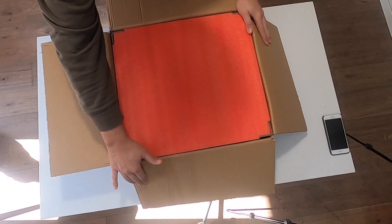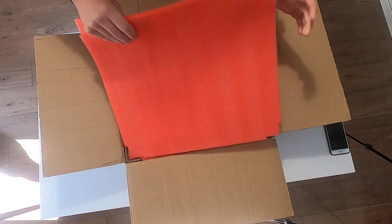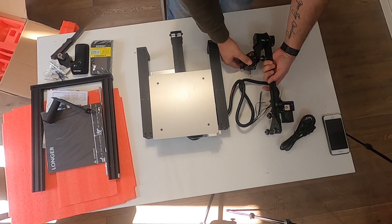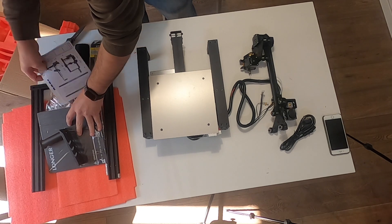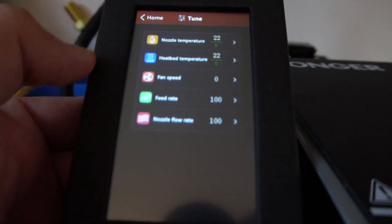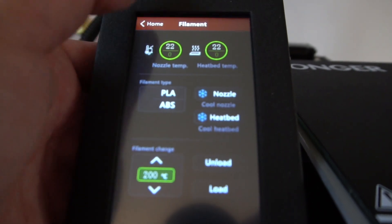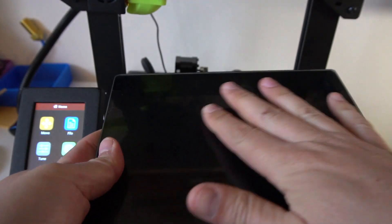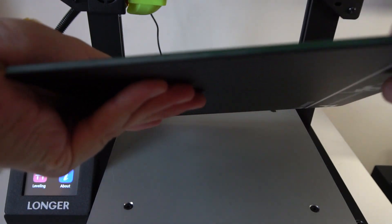The unboxing was a good experience — it's packed really well with all corners protected by rubber. It took me around 30 to 45 minutes to put it together since the printer comes about 70% pre-assembled. It's very straightforward even for beginners. For less than 230 euros you get a very strong frame, a perfect print volume of 220x220x250, and a heated bed that's glass on one side and textured on the other. I've been using the glass side — easy to clean with no adhesion issues.